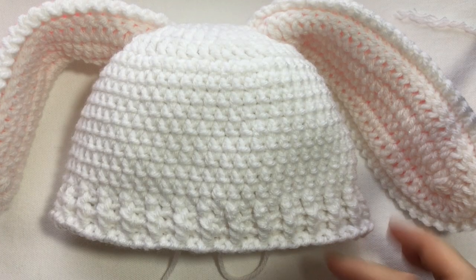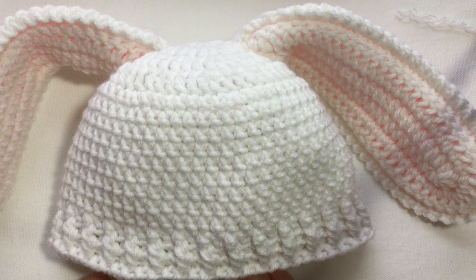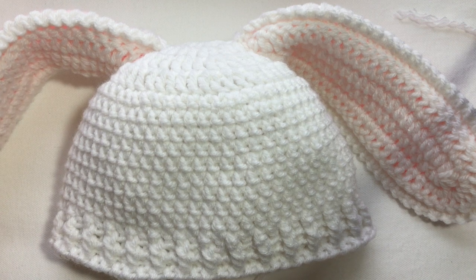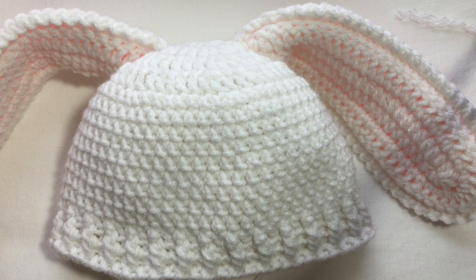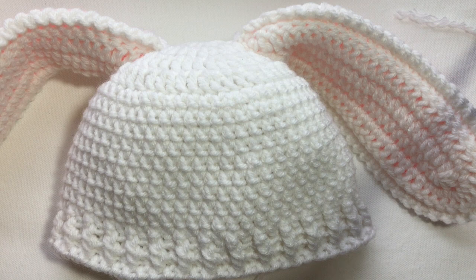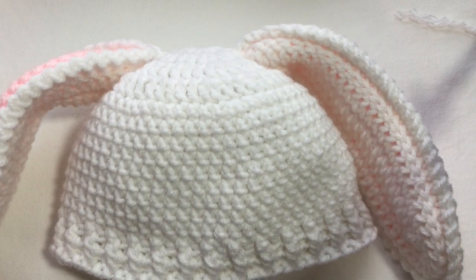Okay, before we get started making our bunny hat, I wanted to tell you that we're using a medium number 4 yarn and we're going to use a 5mm crochet hook to get the size of 3 to 6 months. Now, if you want to make your bunny hat for a baby from 0 to 3 months, just use a 4.5mm crochet hook. For a baby between 6 and 9 months, use a 5.5mm crochet hook. And for a baby from 9 to 12 months, use a 6mm crochet hook. And between 12 and 18 months, use a 6.5mm crochet hook. Okay, so without further ado, let's get started.